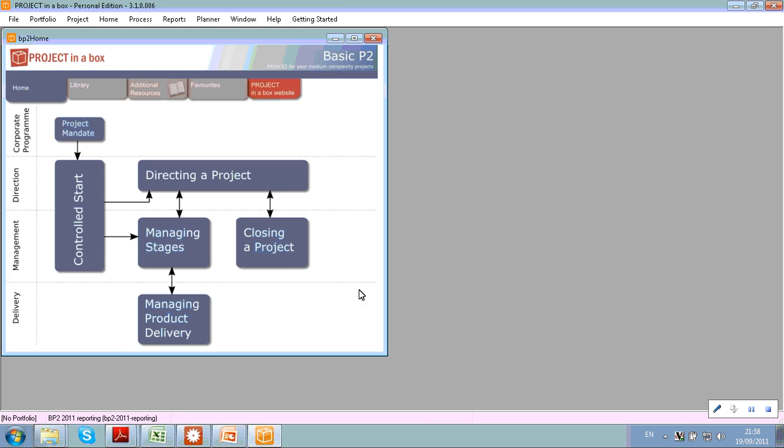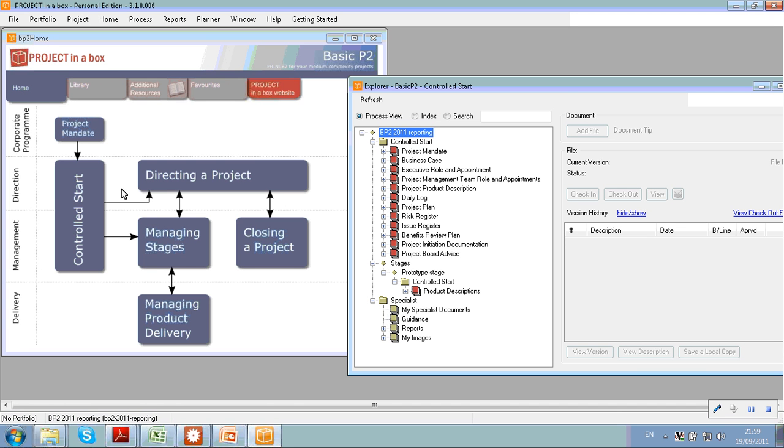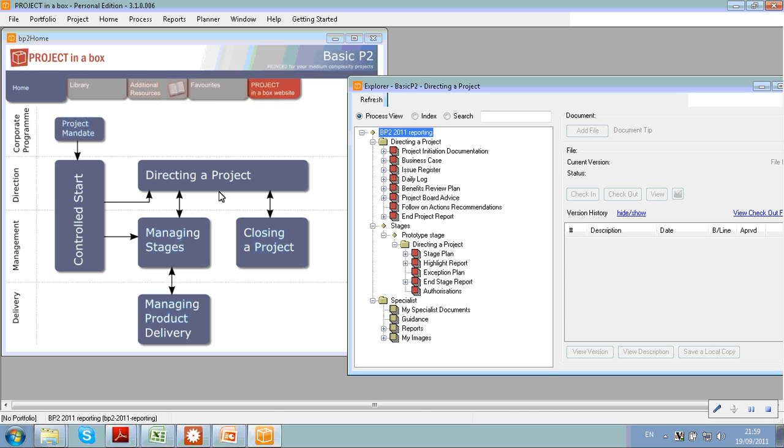And as I mentioned, the navigation and the method templates have all been refreshed and updated to align them with the ones we use in our other products. So we've gone to this tabbed approach here. So here I have my process navigation, where I can click on Controlled Start to get the documents associated with the controlled start at the project or the stage level, and I can obviously work my way through those as I need to in my process.